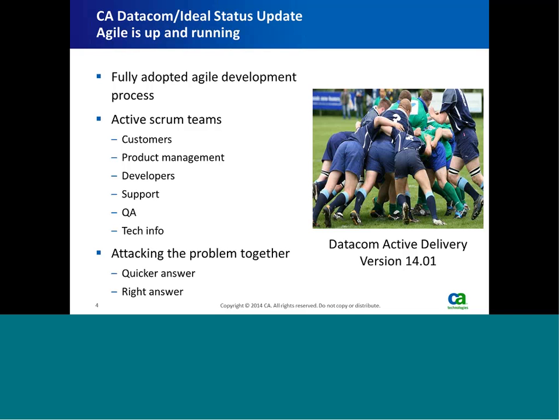We are very, very happy to say that we've had a significant number of customers involved with our active Scrum teams, and that these customers have provided tremendous value to us in helping us determine what needs to be delivered, when it needs to be delivered, and how it should be delivered. The active Scrum process, or the Agile development process, is a combination of every piece of the Datacom team, whether it's development, product management, support, QA, or tech info, aligned with customer members who help us guide and drive these deliveries.